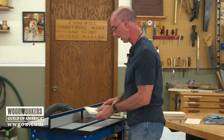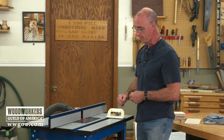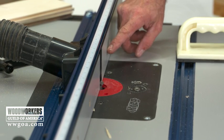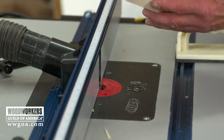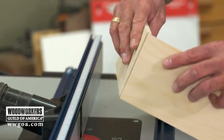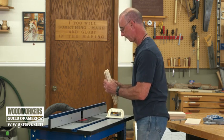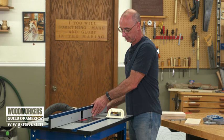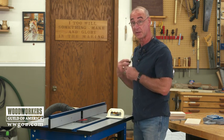So here's what we can do. To eliminate this chipping, we're going to make what's called a zero clearance fence. Very, very simple to do. What I'm going to do is run the router bit with the infeed side of my fence loose, and push that into the cutter. Now on my depth of cut, on my fence location setup, I need to back the fence off just the tiniest little bit. And then let's make that zero clearance fence to eliminate chipping.